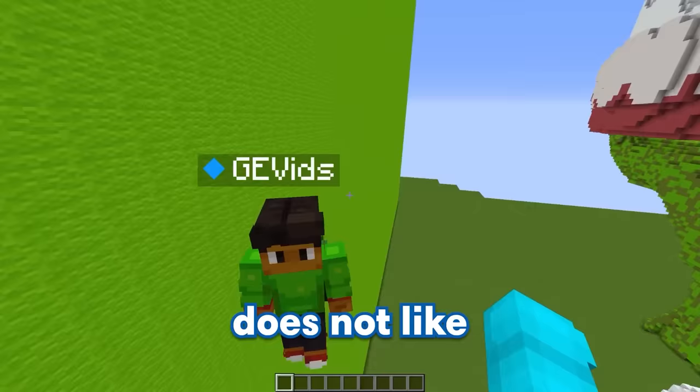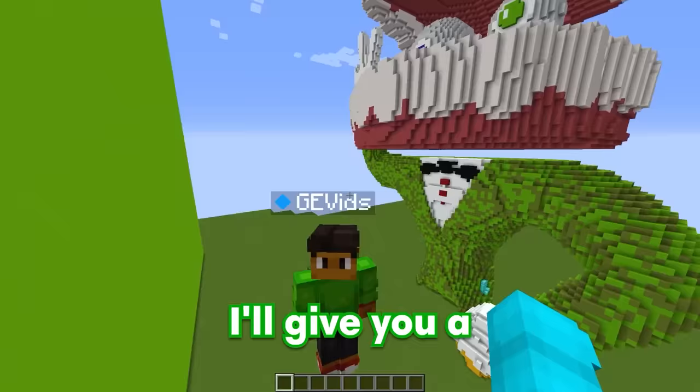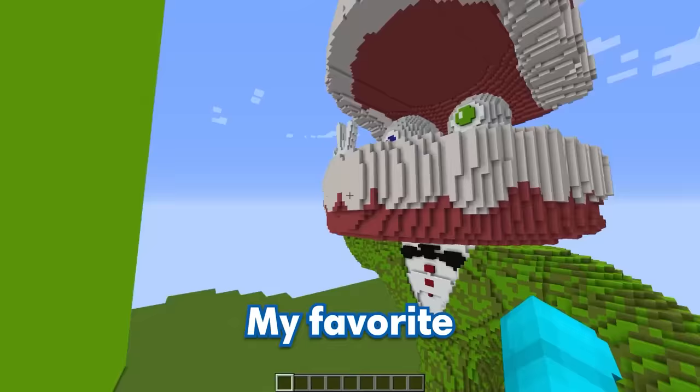He definitely does not like green because it's the world's stinkiest color. Stinky? Don't you mean green is the most stunning, astonishing, amazing color in the entire world. I don't even know what half of those words mean, GE, but how do I even get into this thing? I'll give you a hint, Bubbles. It's your favorite color. My favorite color, but there's just a whole bunch of green.